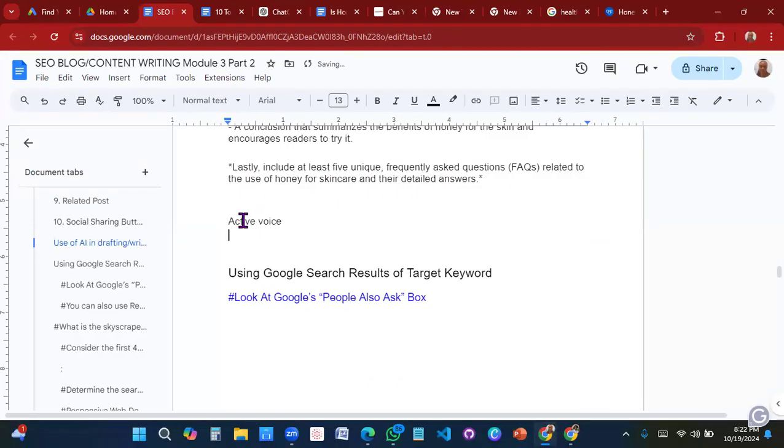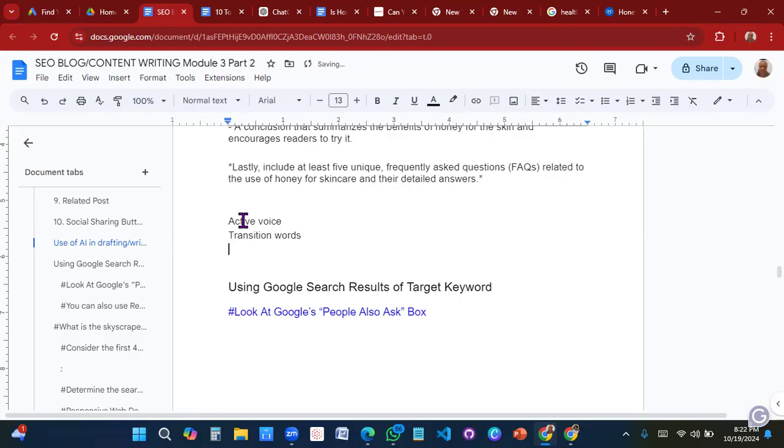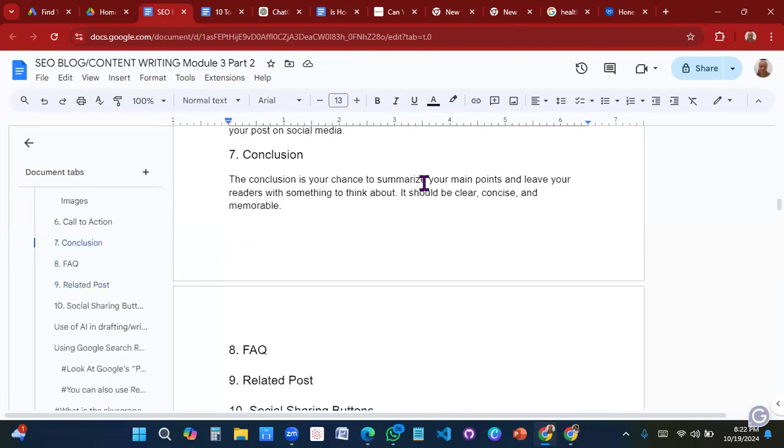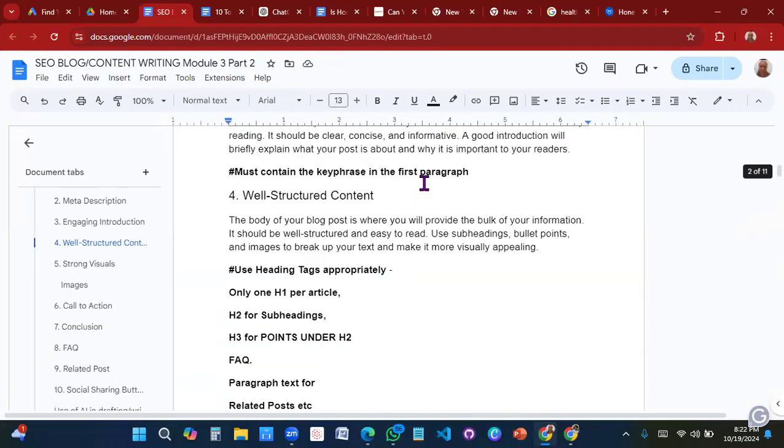You want to use what we call transition words. And we want to use what is called, what's that last one now? Active voice, transition words, and simple English. So these three, we are going to also put as the prompts for ChatGPT.